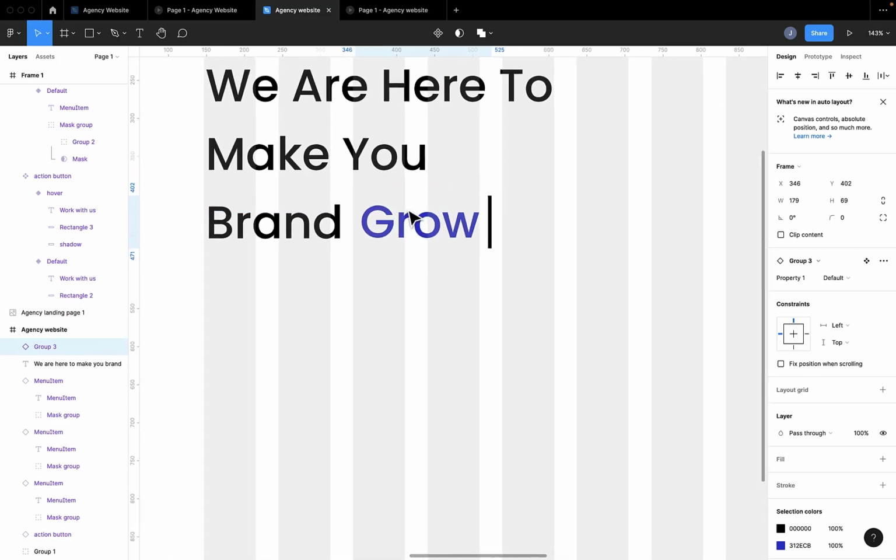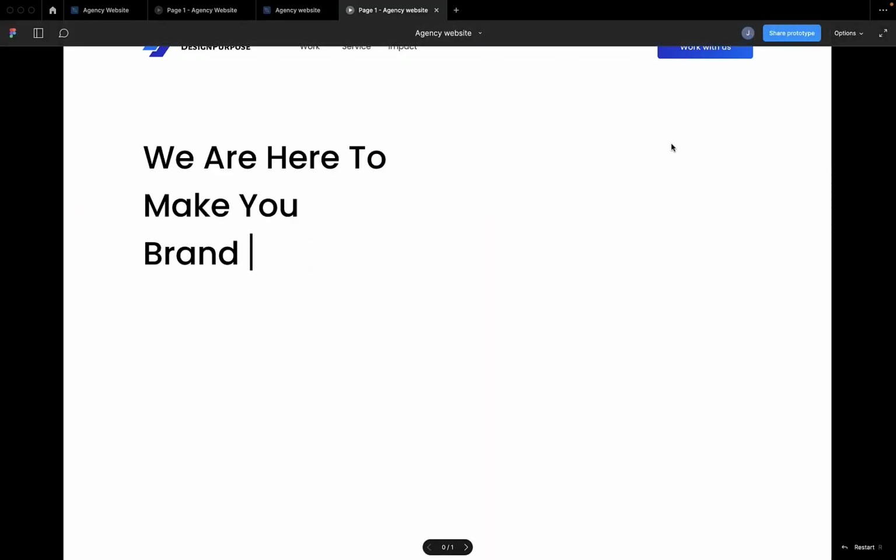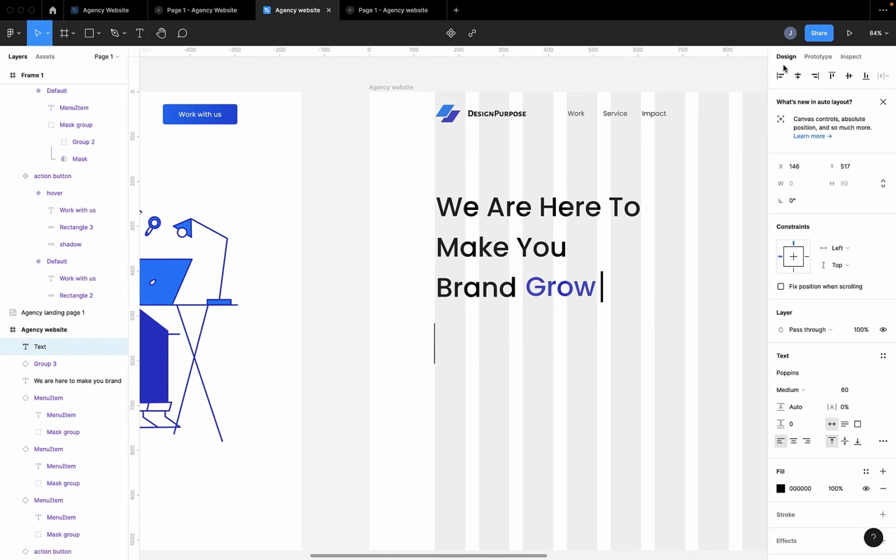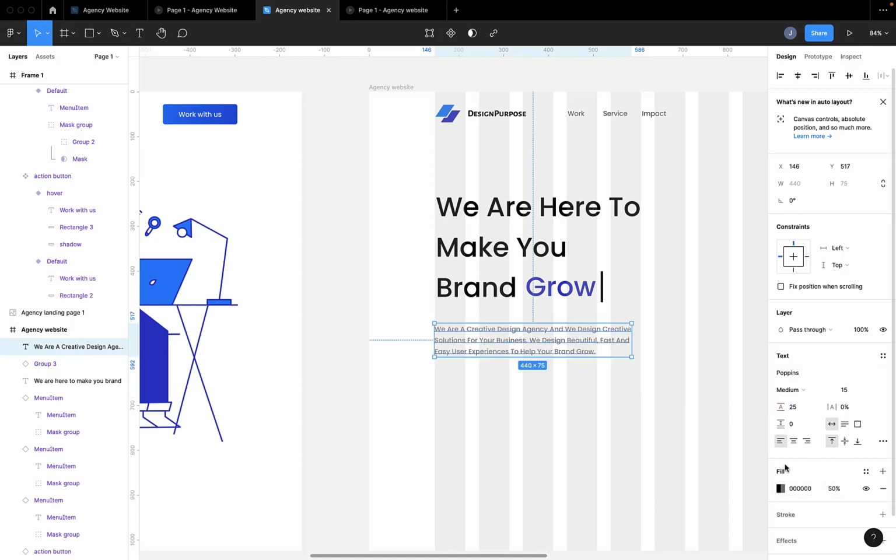Now we make sure that our component is well aligned with the rest of the text, and then preview it. So the result is our text changing. Once you are done with that, we create our meta copy by selecting the text tool and entering the text on our main frame, and then making the necessary adjustments to the text preferences or settings.